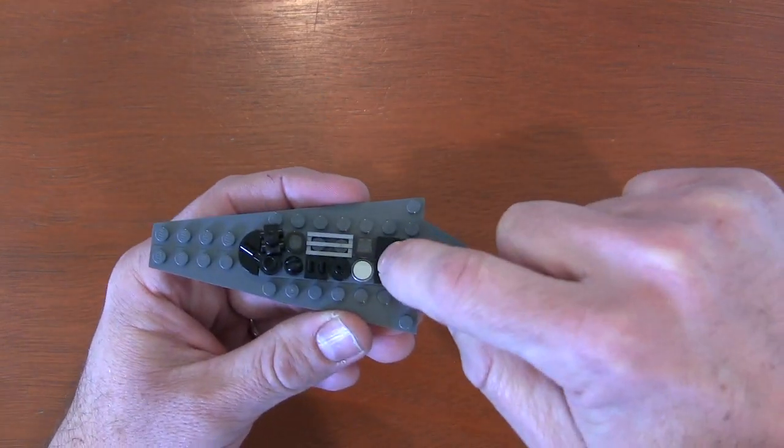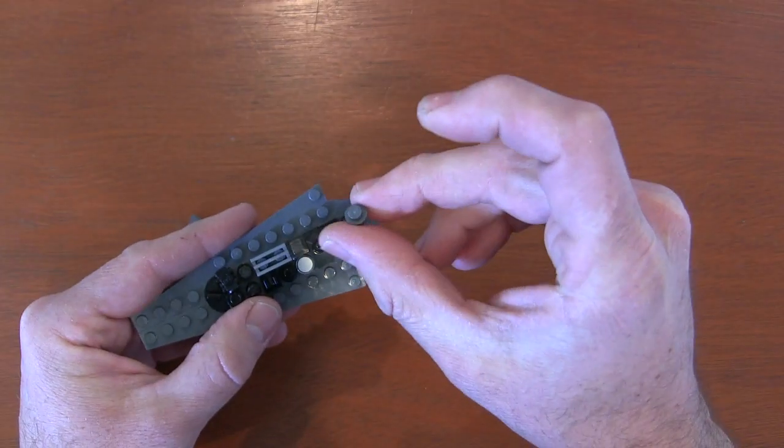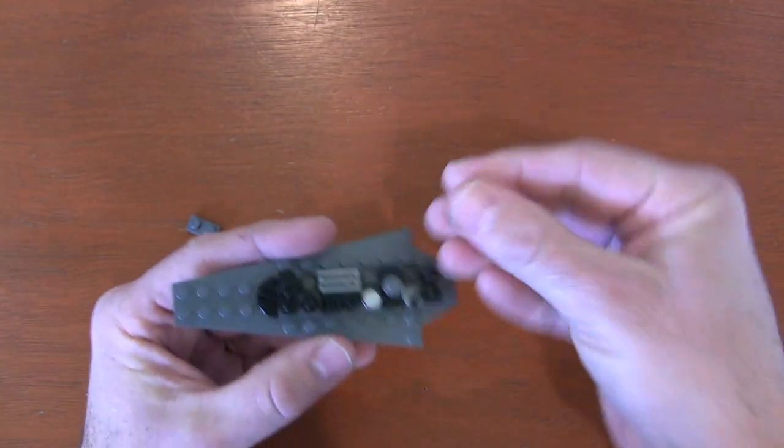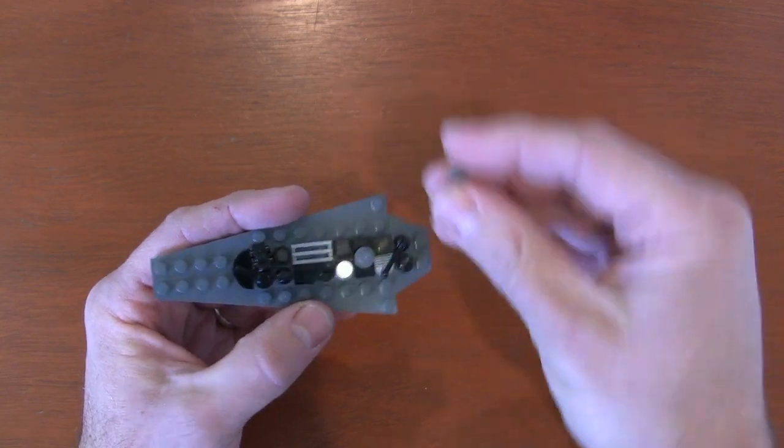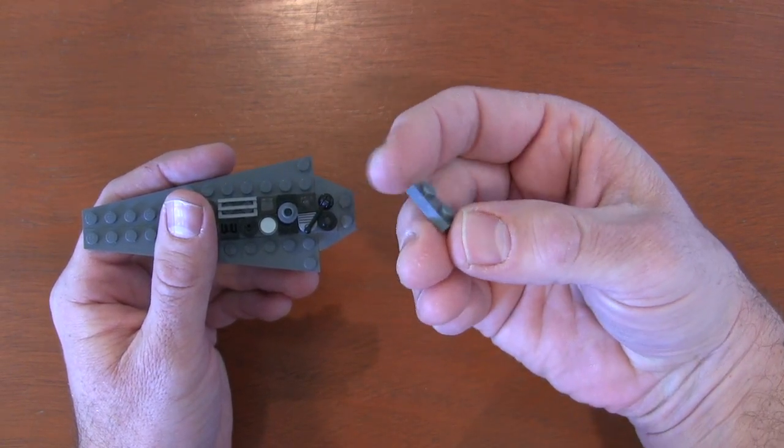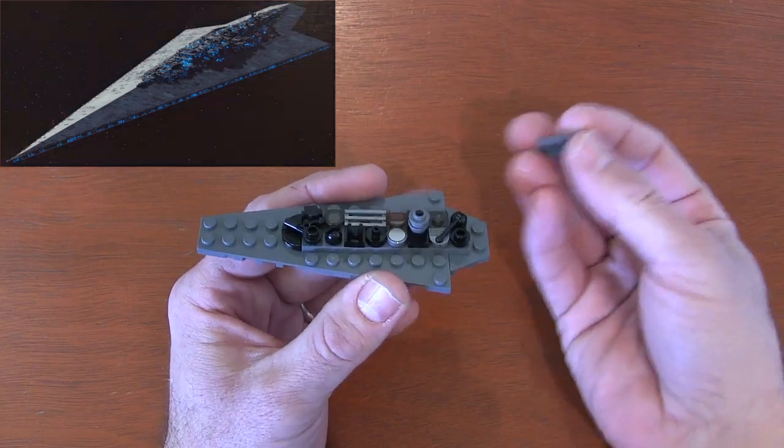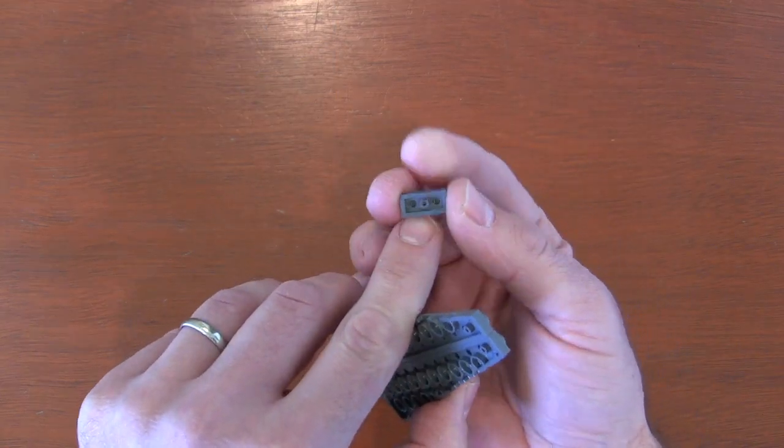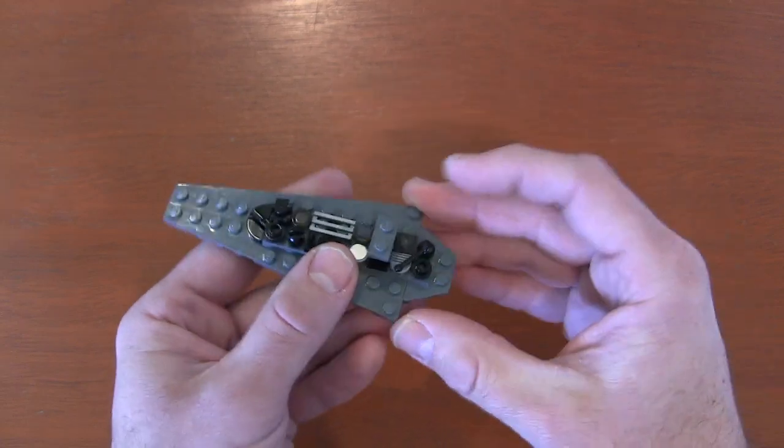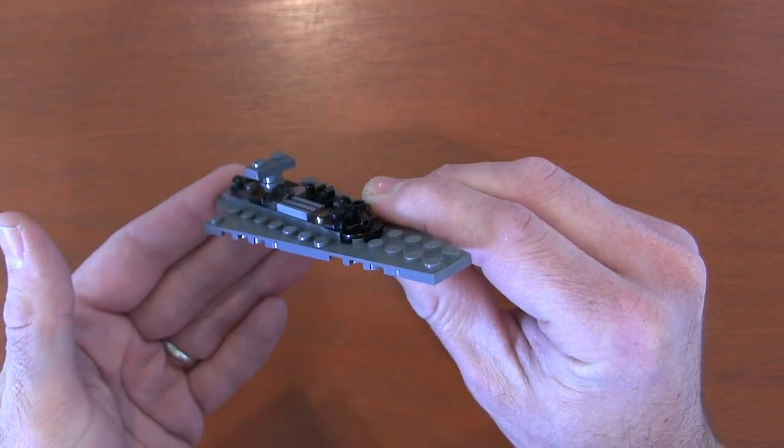Now, the reason we use this jumper plate here is this is where our tower to our Super Star Destroyer is going to be. To create that tower, we're going to use a 1x1 round plate and put it right there on top of the jumper plate in the center. And then on top of that round plate, we're going to get another round plate. But this one has to have a hole in the center. The reason we have that hole in the center is because our final piece is going to be this 1x2 plate. And those studs are going to act as the shield generators to our Super Star Destroyer that the A-Wing hits. Because the size of these Super Star Destroyers dwarfed the tower, so you can get away with it, I think. So there's that little hole or that anti-stud in the middle of our 1x2 plate. That anti-stud is going to go into the hole of our 1x1 round plate like this. And now we've got a Super Star Destroyer for Darth Vader and the Empire to search for the Rebel Alliance all over the galaxy.